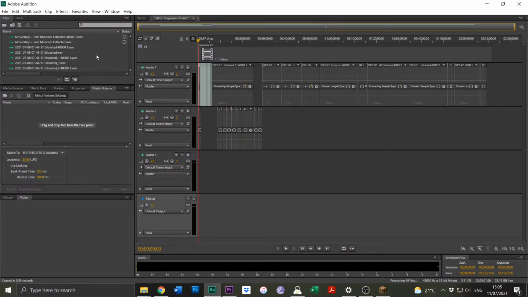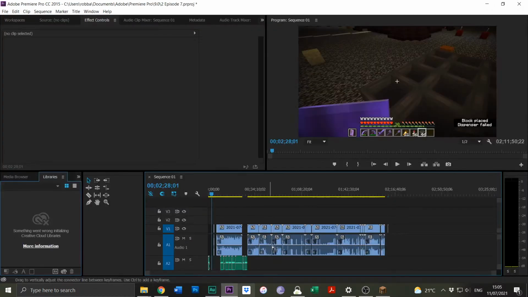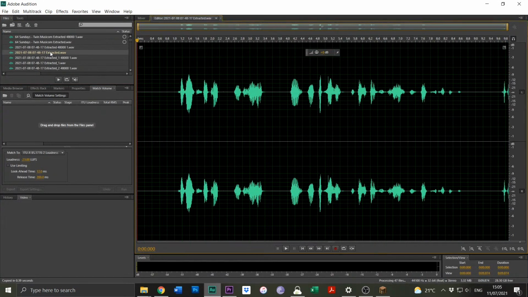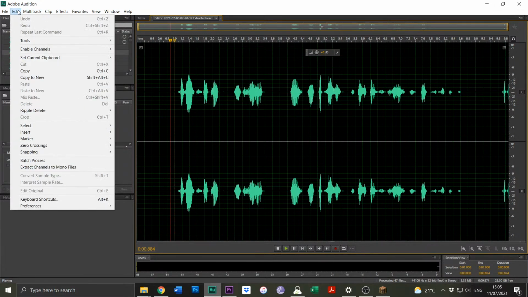Oh, in the meantime, some of the audio files are already done. So this here is the mix down. This is where you've got all your clips in an order. And you can see that this is very similar to what you've got here. In fact, it's the same thing. But you can edit individual tracks. So this, for example, is me saying, oh, okay. Oh, I need to change. Wait, sorry.